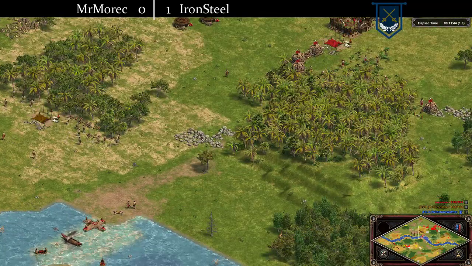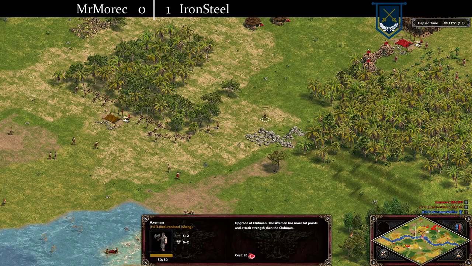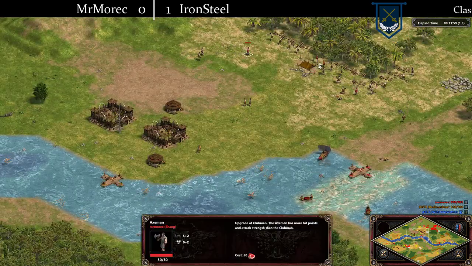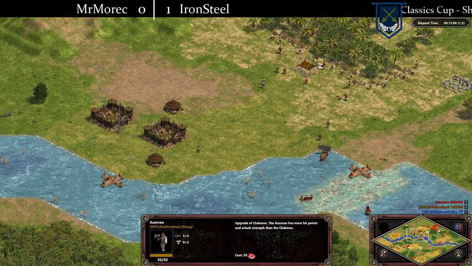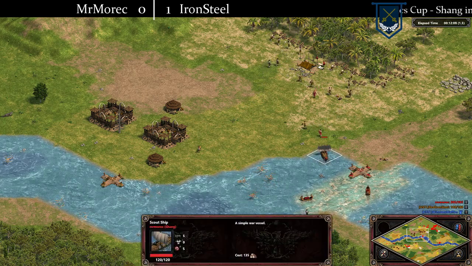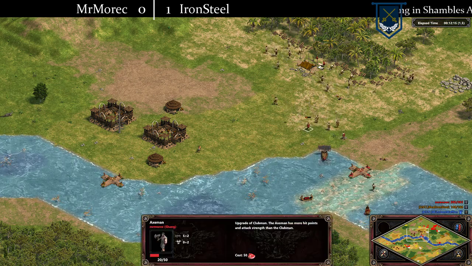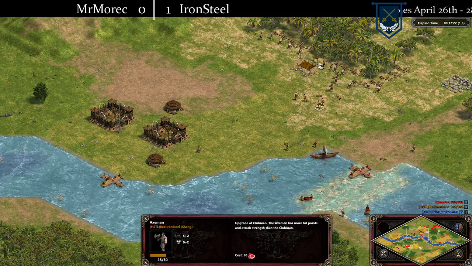So both players' economies are just separate forests. It's really close. He needs to be very careful that this barracks doesn't produce too many axers to give him problems. Morec, with two axers on this wood line, will be pushed back, but he does have a scout ship. So this is going to be really interesting pressure. If Morec micros these axers correctly, he can really win this fight with the scout ship's help.